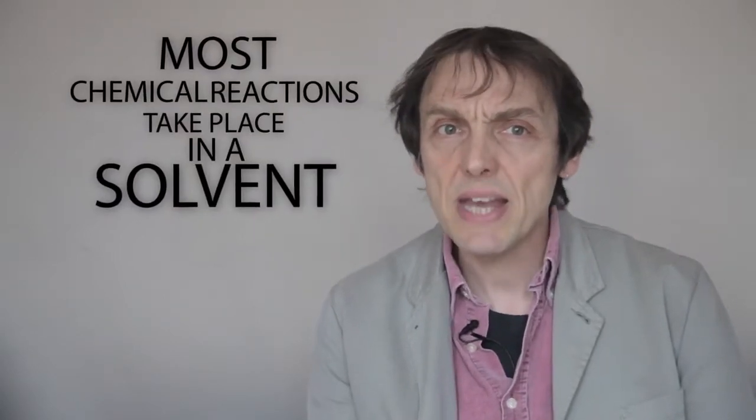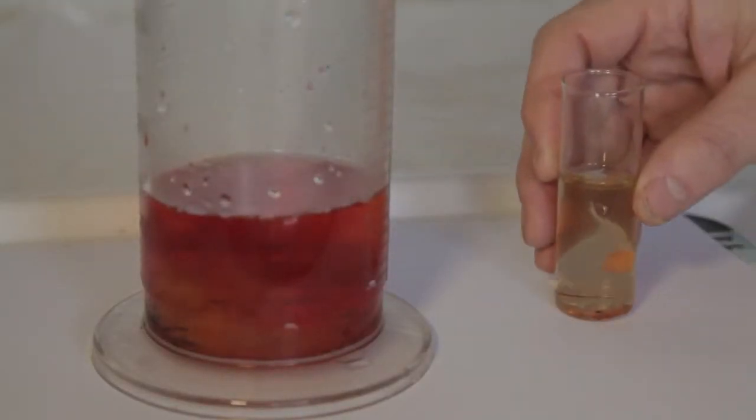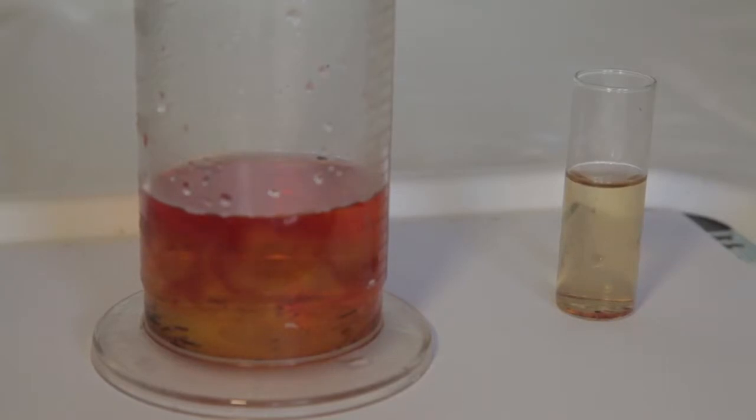If you think that seems surprising, you're right. Many, perhaps most chemical reactions take place in a solvent. And in many of the examples that we're familiar with, that solvent is water. Most people have had the experience of mixing two solutions together in school chemistry. And maybe you remember seeing the liquids change colour or get warm and bubble as a reaction takes place. The chemical ingredients in those solutions will have been surrounded by molecules of the solvent, in this case water. That's why they dissolved in the first place.